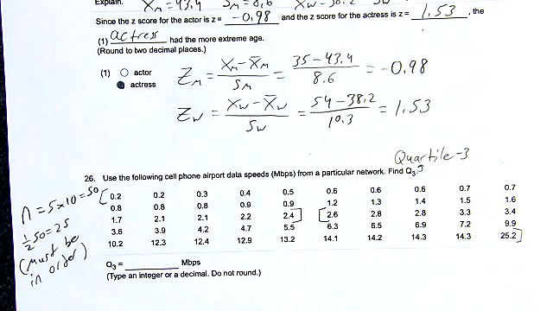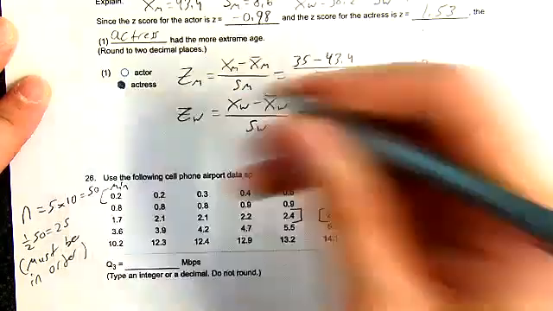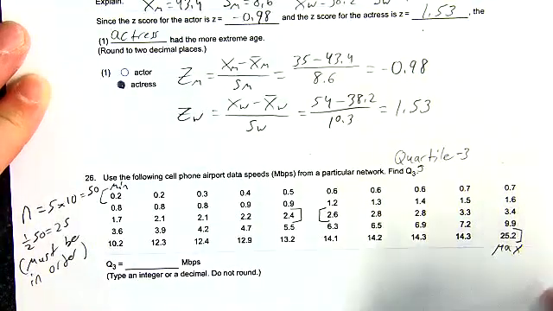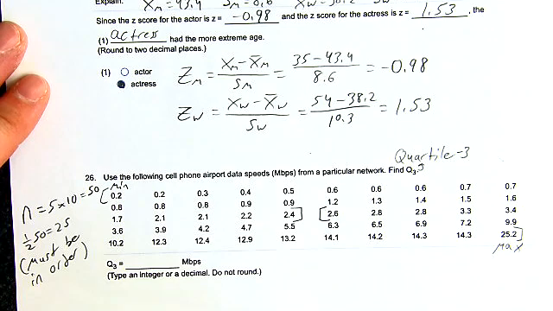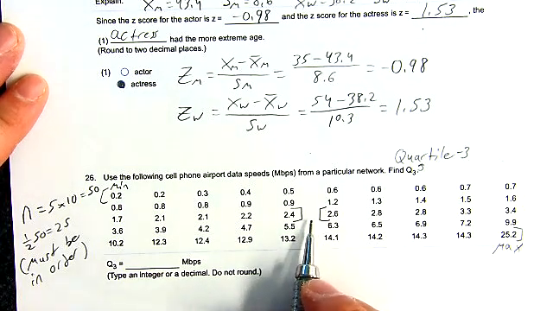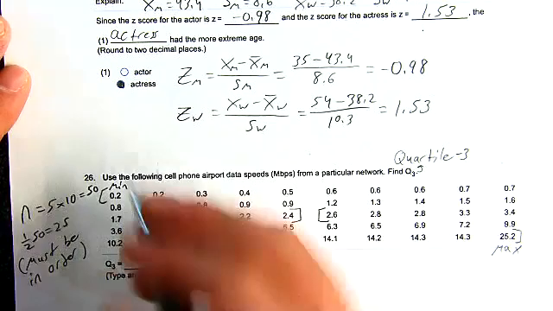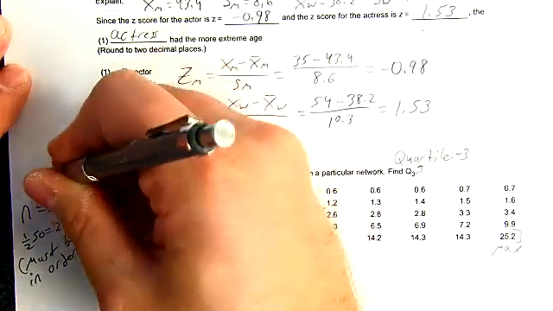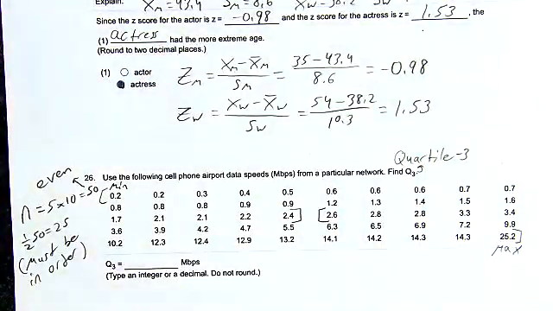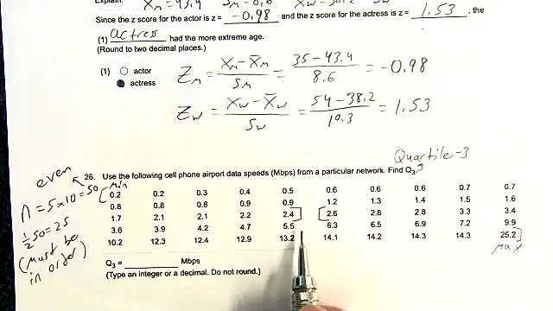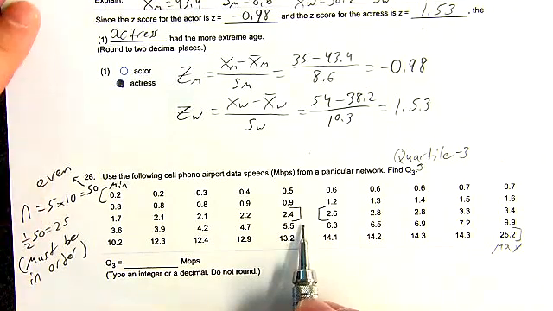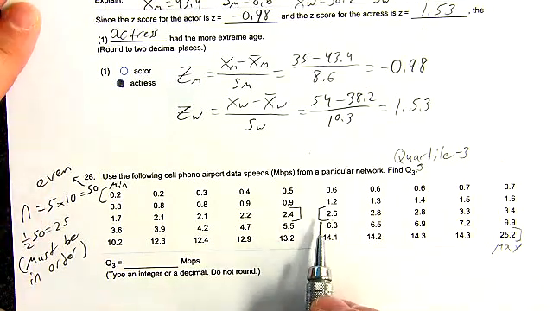Now, if we want to do a 5-number summary, I'm going to show you all the things that they could ask in this question, so you could answer anything they could ask. The first number is your minimum. The last number is your maximum, in order. The middle two, now this is a little tricky because this is an even number of numbers. So Q2 is the median, but in this case, the median of an even set is the average of the 2 numbers in the middle.